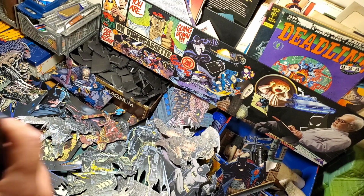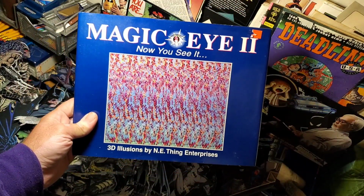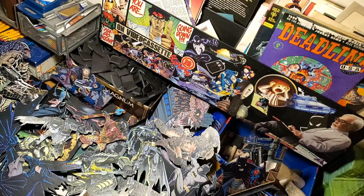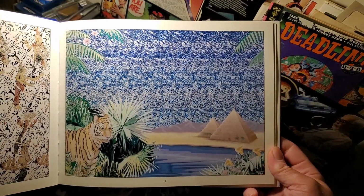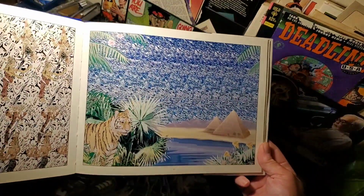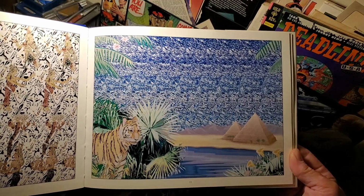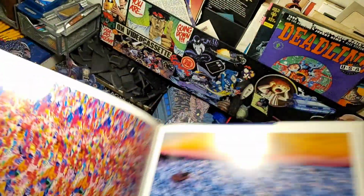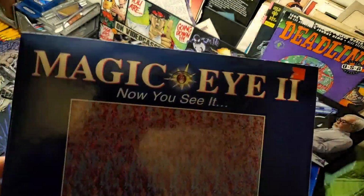Oh yeah, very weirdly, my dad's so weird. He got me one of these popular in the 90s Magic Eye books, if you've seen Mallrats. You're supposed to see an image pop out in 3D if you stare at it long enough. I mean, hold on. Give it a try, pause it, see if you can see anything. Anyway, so that's pretty cool. I'll probably use this for collage backgrounds and stuff, just because it fills the screen. So yeah, thanks, Dad.